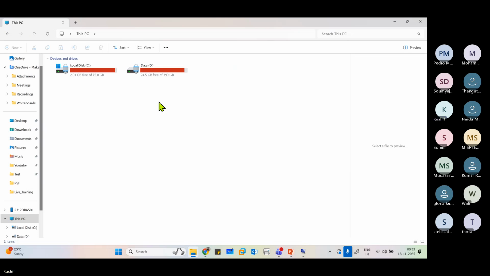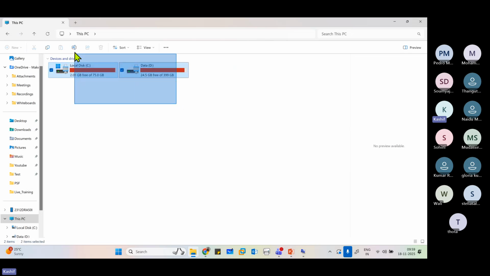In any one of the drives, I need to have minimum 100 gigabytes of free space, either C drive or D drive. Since I am already using multiple computers, I'm running out of space. But you need to make sure you have 100 GB free space in C drive or D drive or E drive, whatever the drives you have. So that is your requirement.